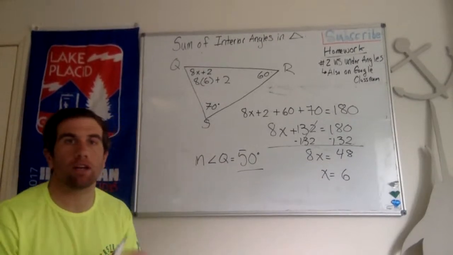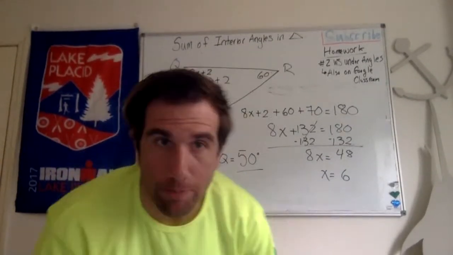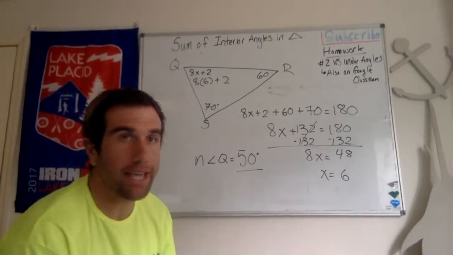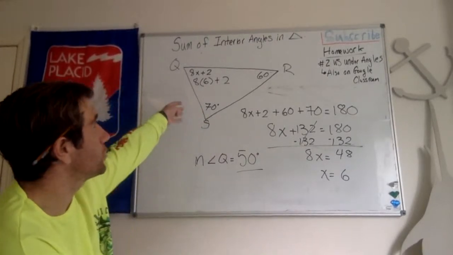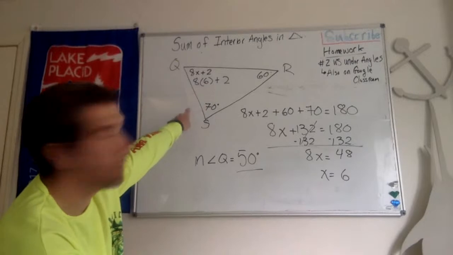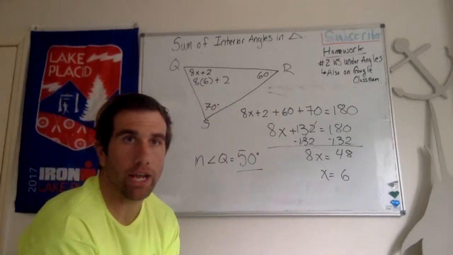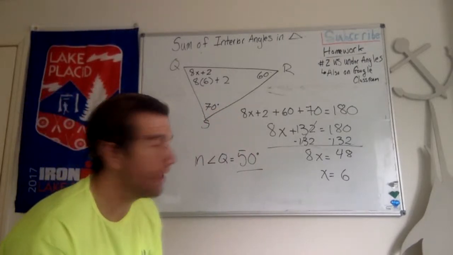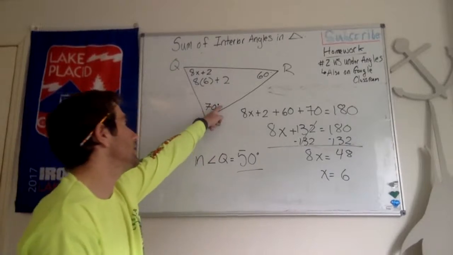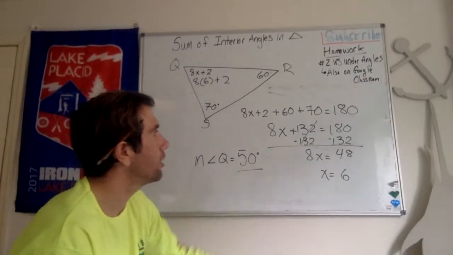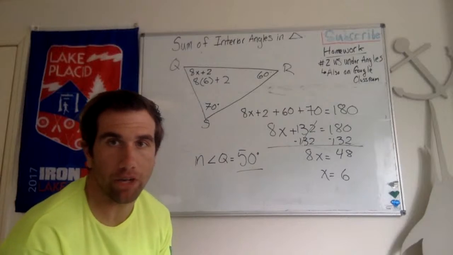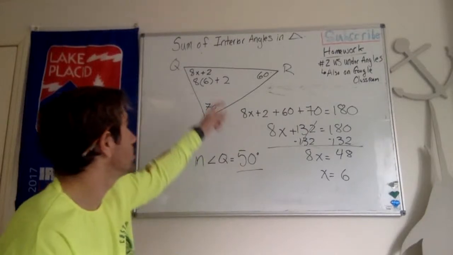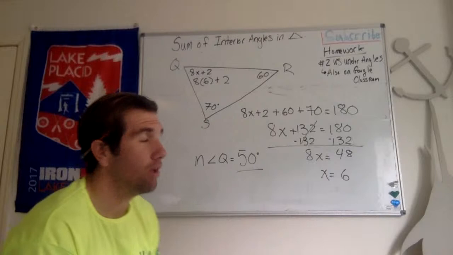So that's basically, when it comes to interior angles, guys, that's basically it. It doesn't get any more tricky than this when it comes to interior angles. The only thing that's going to change is that there might be 2 expressions here, so you have to combine more like terms and just go through your steps of solving an equation. But that's basically it when it comes to the interior angles within a triangle.